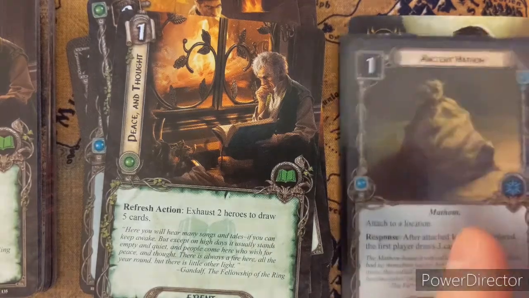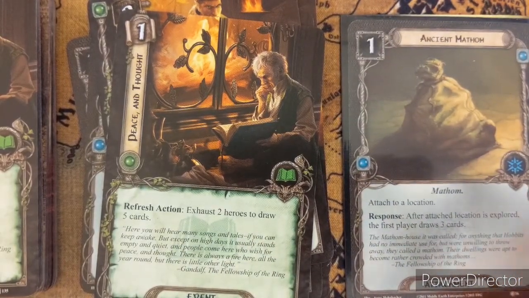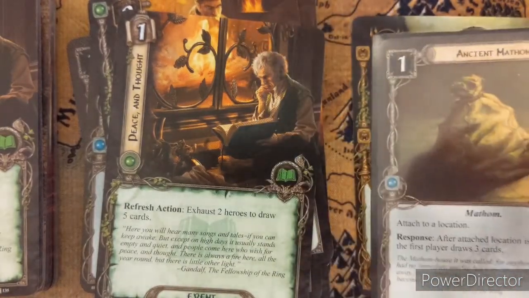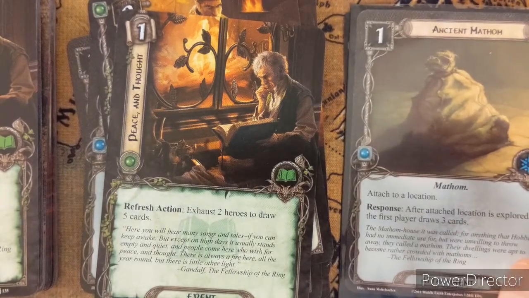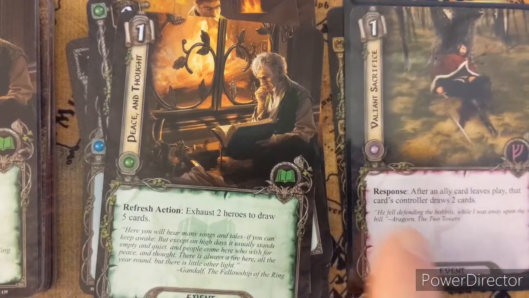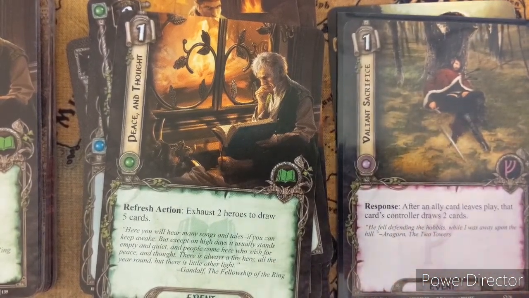There's Ancient Mathom for 1. You can draw 3 off of that. I think this is just a very solid card draw card. Especially if you can stack them and then just draw a bunch of cards. Then sacrifice a 1 cost for 2 when an ally leaves play, and then it's not destroyed, just leaves play.